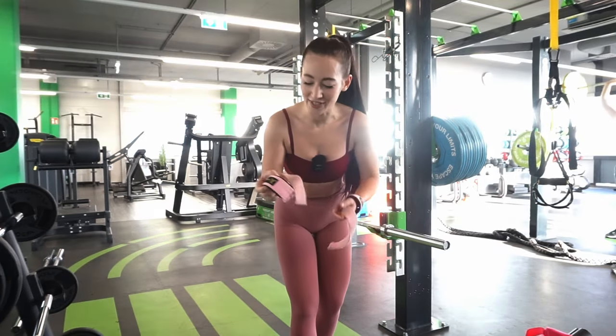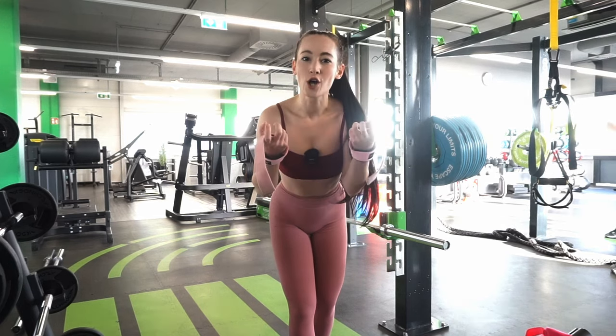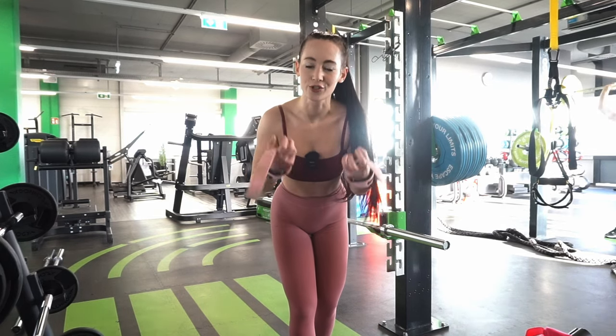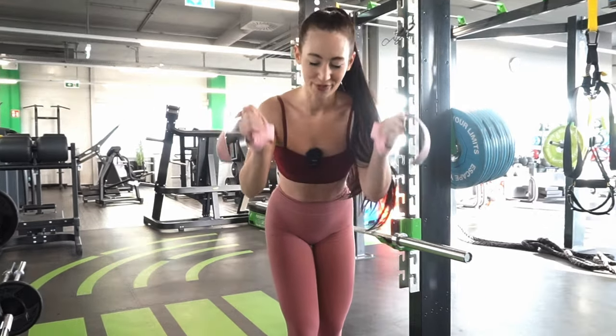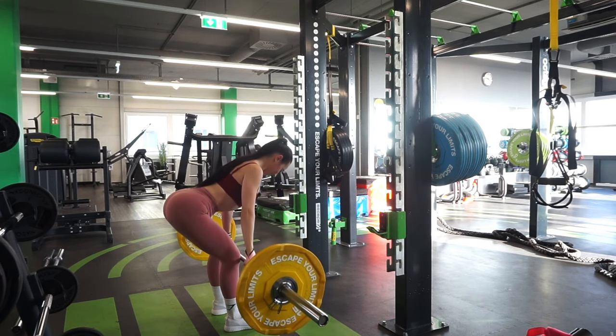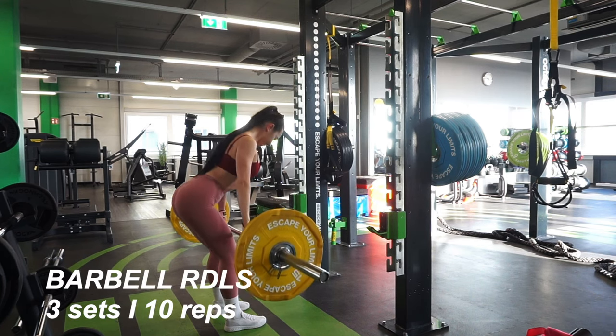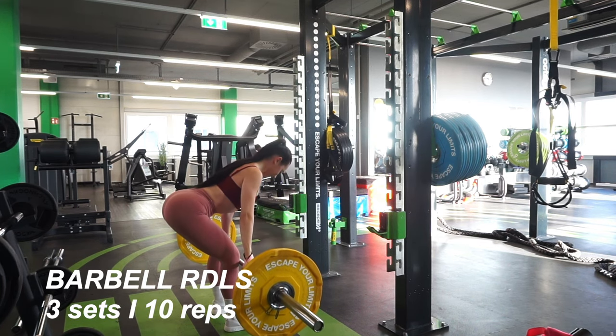No shame in using lifting straps if you feel like the only thing you're focusing on is holding the barbell and you cannot focus on your glutes and on the movement. Lifting straps. Okay, 1, 2, 3. And going back up again. Okay.